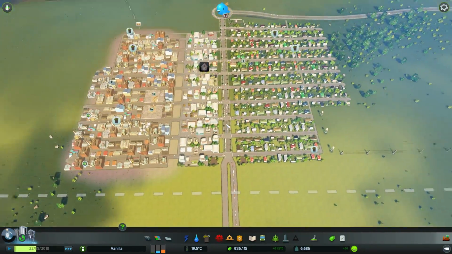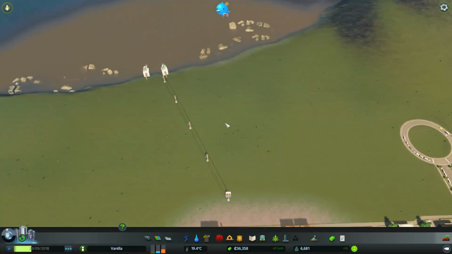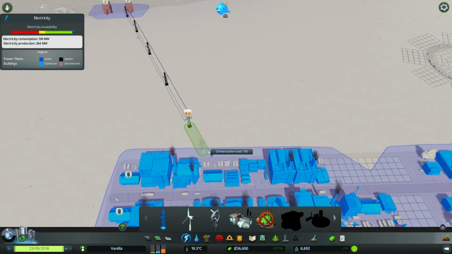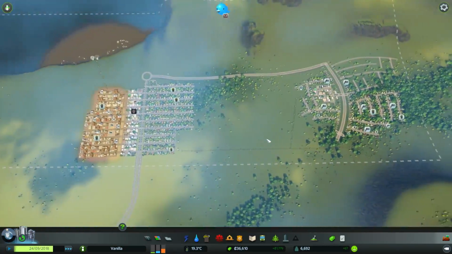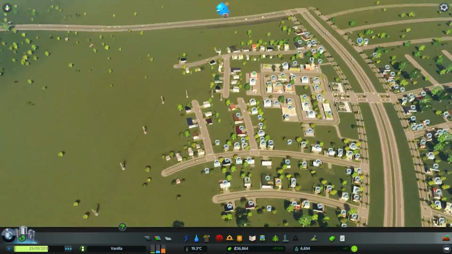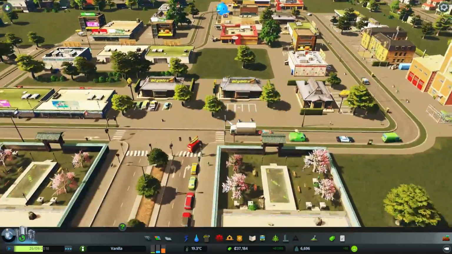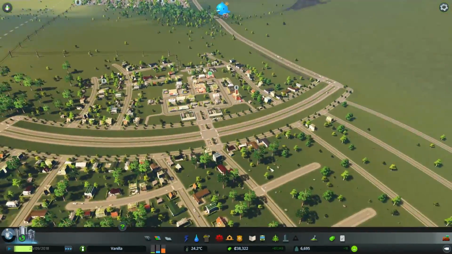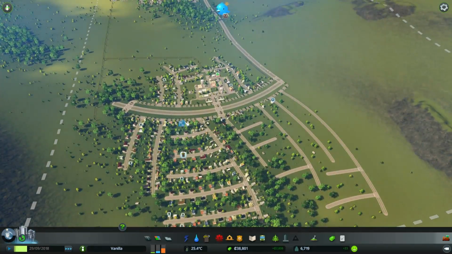We have upgraded garbage disposal. These guys don't have electricity for some reason, which is probably my bad. I mean, I'm the only one playing this, so that would make sense that it was my bad. This area looks pretty cool. I am actually really pleased with it and really happy with how it's turned out. I think it looks nice and it services this area really, really well.